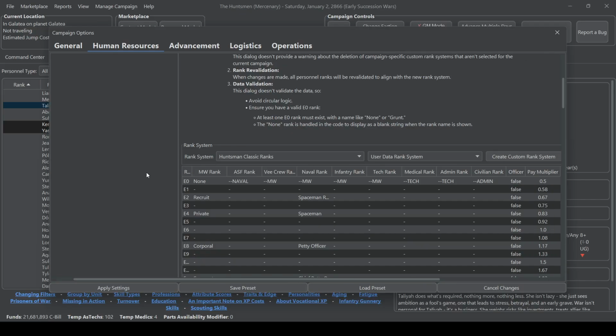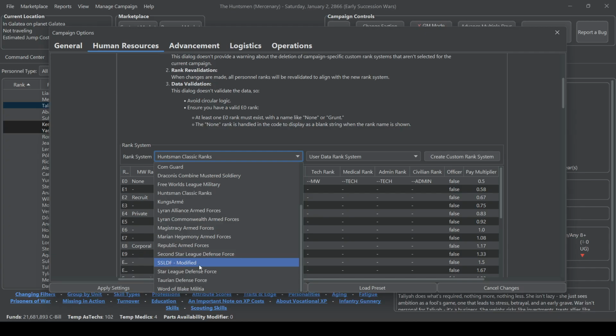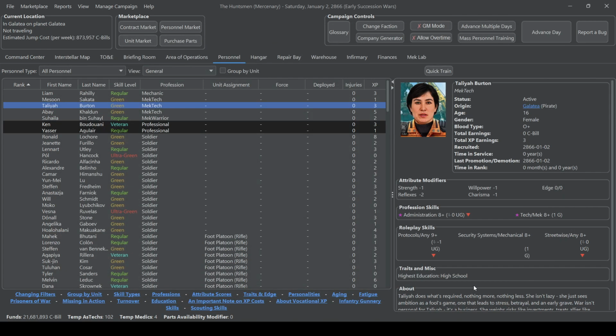So an example of this is the rank system that I typically use, which is my SSLDF modified. Has everything that I want to have in it. I can use it for whatever I want to use. So that was your brief tutorial over how to find where you edit any ranks, how to create your own custom rank system, as well as how to save it and make sure that it's working.